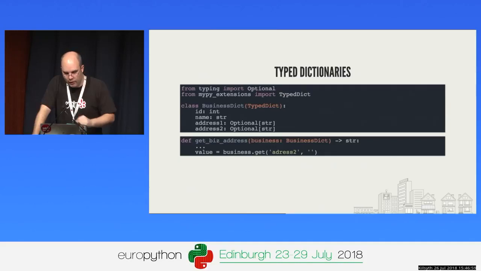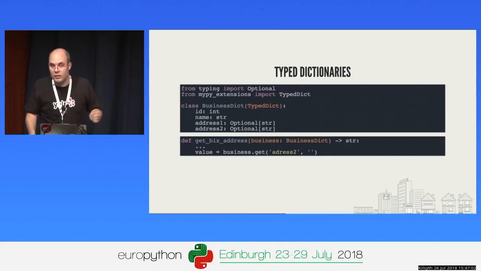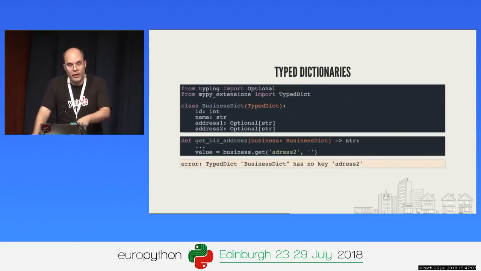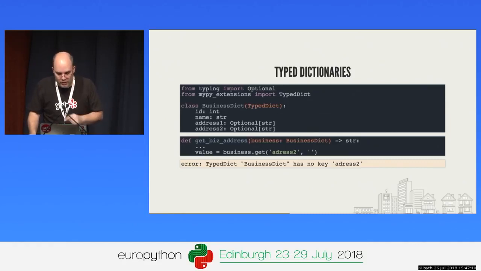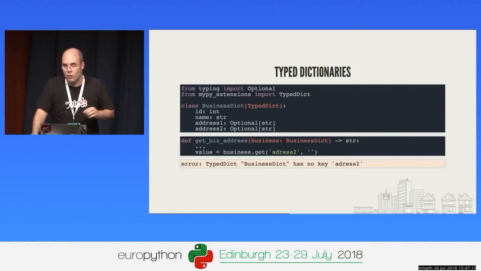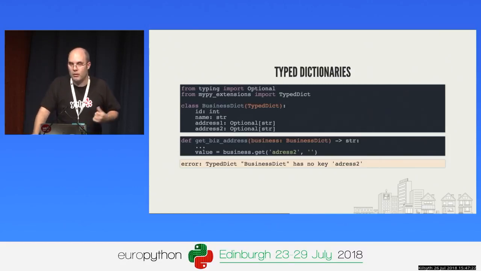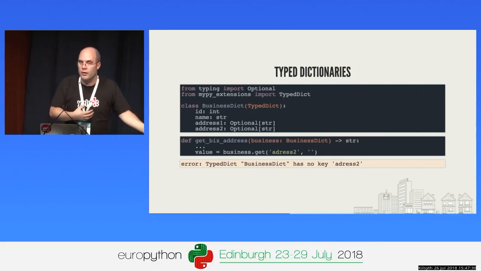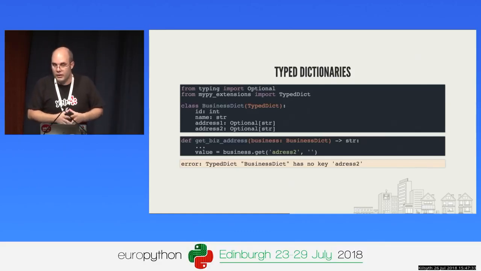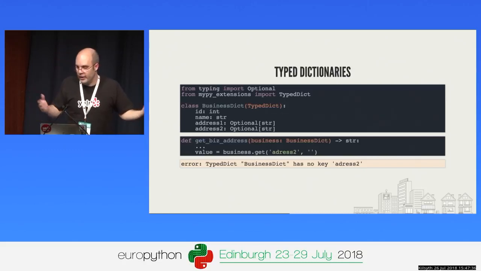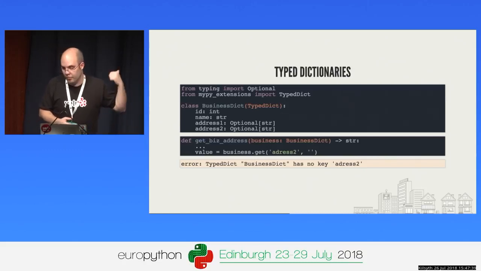But if you use this annotation of the business dict that we see up above, MyPy will tell you, with the code as written here, that business dict has no key address2. So even if you need to, for some reason, continue using dicts, use the time to write these typed definitions of your dictionary, and then use them just for annotation. Like the business dict class, you can actually use it in code, so you can instantiate an instance of it and things like that. But even if you just use it as an annotation, it works really well and can help you prevent issues like these.